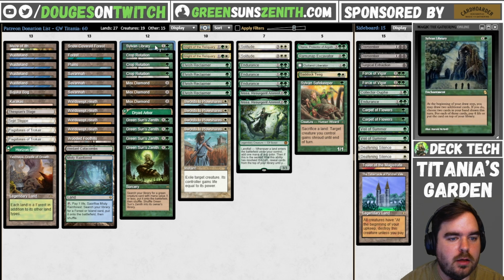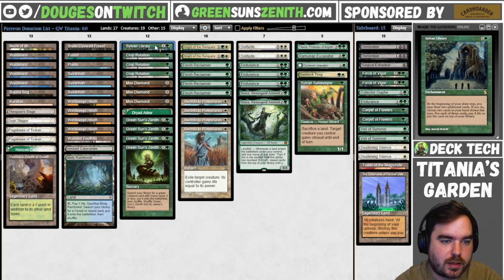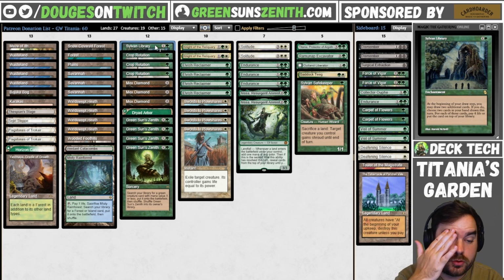That would be great. I'm a Sylvan Library fan, so any sort of Mox Diamond build, I always like Library. Mox Diamond is card disadvantage, so being able to follow up Mox Diamond with a card advantage engine like Sylvan Library is sweet. We don't have too many ways to effectively deal with Orcish Bowmasters, but for the matchups where we don't see Orc, I'm always happy to see Library.